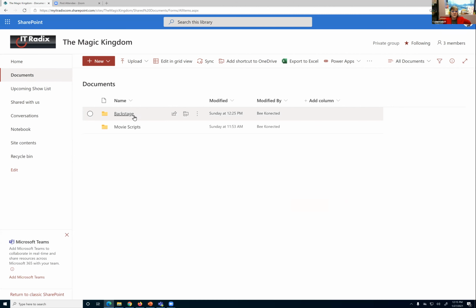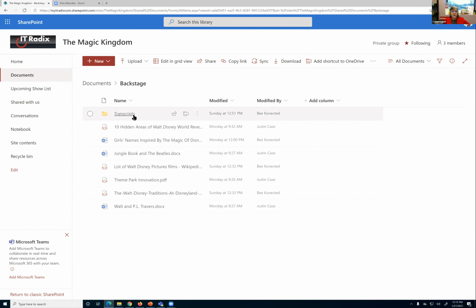A document library is much like a folder or a drive on your computer. So you can see that it has the same sort of construct of folders. And then if you drill into a folder, you can see all of your files. The files could be PDFs, they could be Word, they could be Excel, whatever you would typically save on your computer locally or perhaps on a server in your office. You can also save them up in the cloud in the SharePoint document libraries, as you see here.